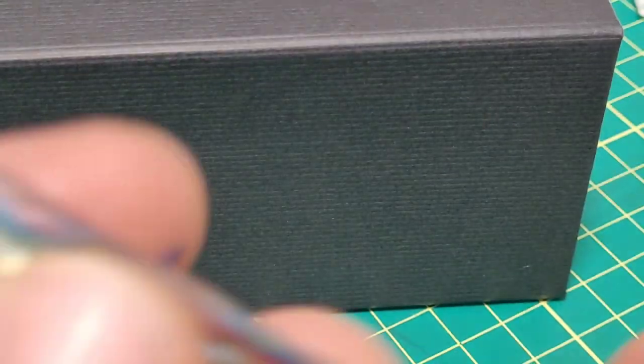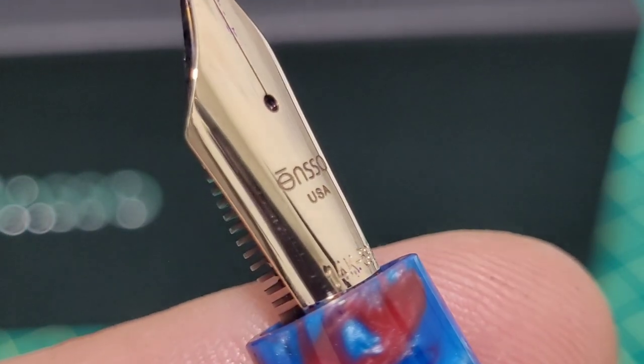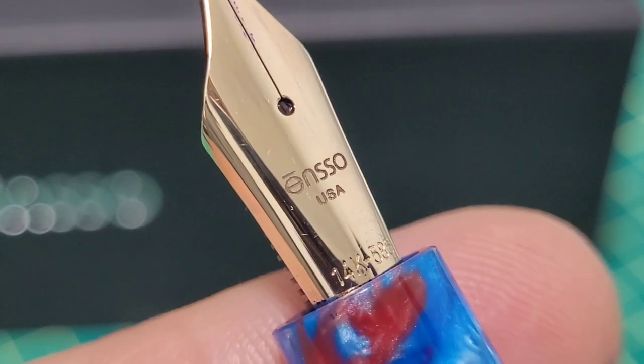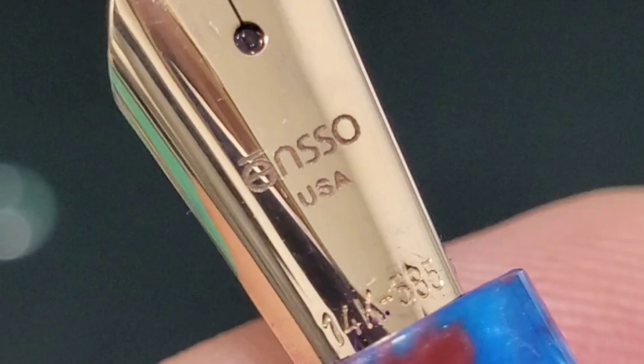He said he was going to fix that — thanks for pointing it out, I'll make sure that doesn't happen again. Look how nice and smooth that is now. I almost thought it was actually engraved in there, it's just so clean with the laser. So that was tidied up — very well done.